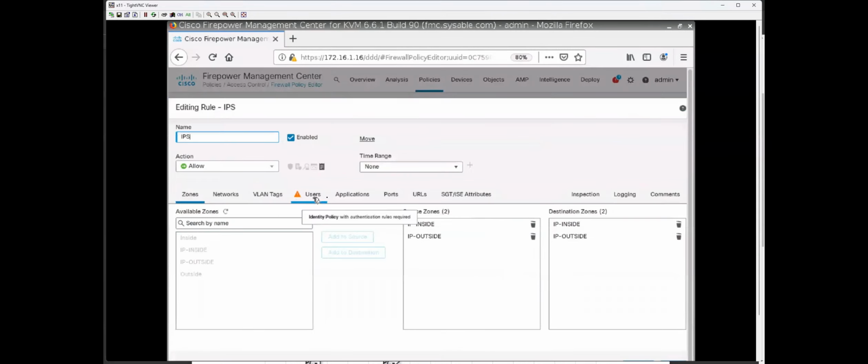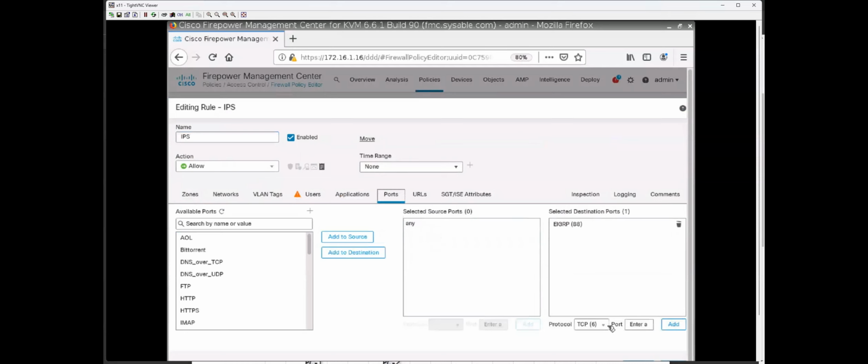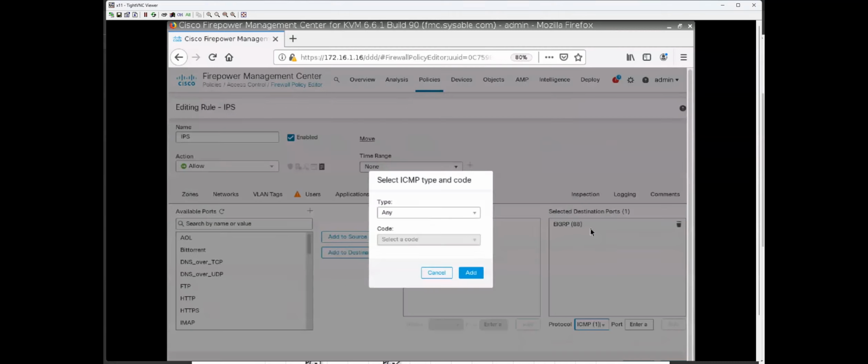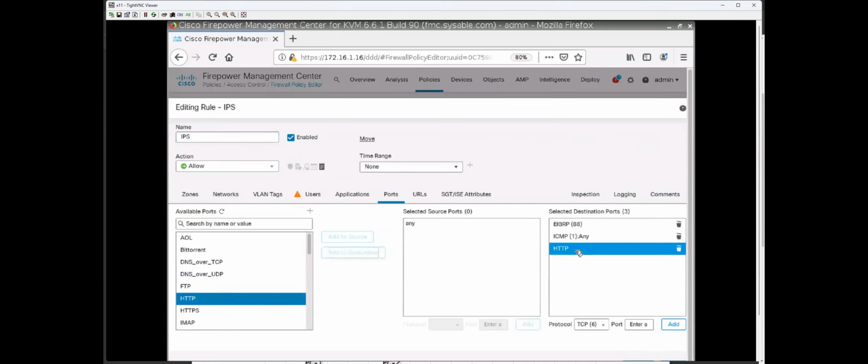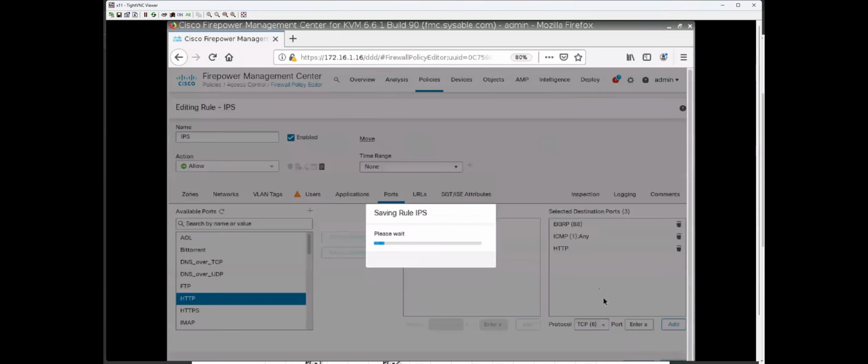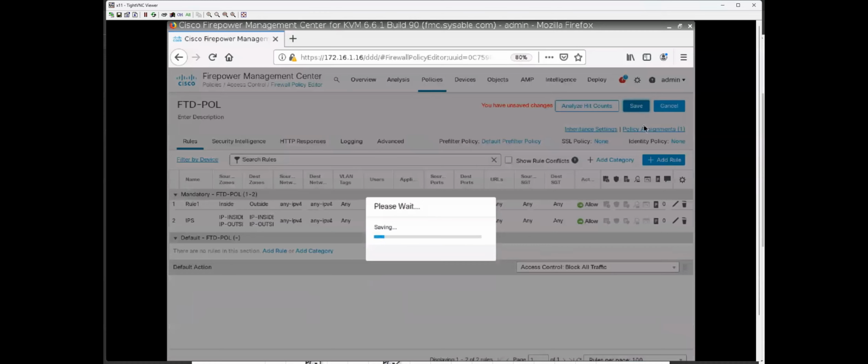And I will go to ports. And over here, I will select the ICMP port, select the ICMP, click on add. And I will also allow the HTTP traffic, click on add. I will remove this one, save and save.